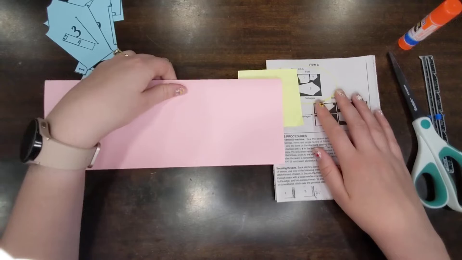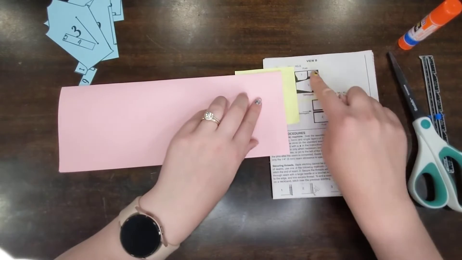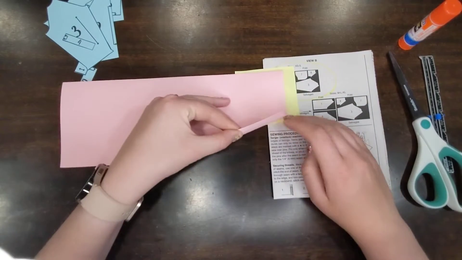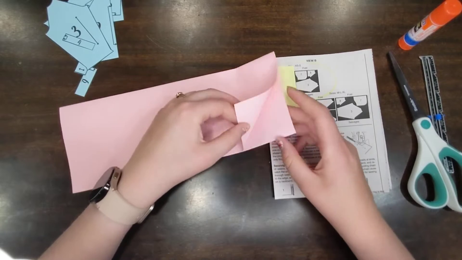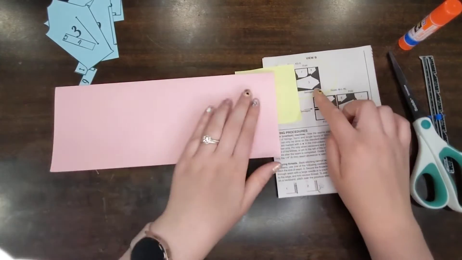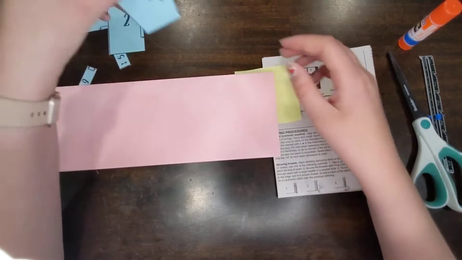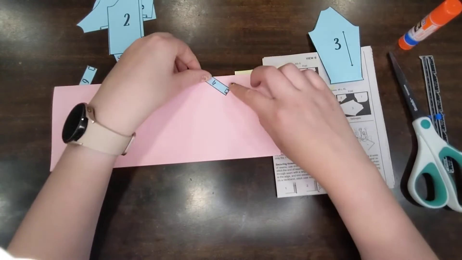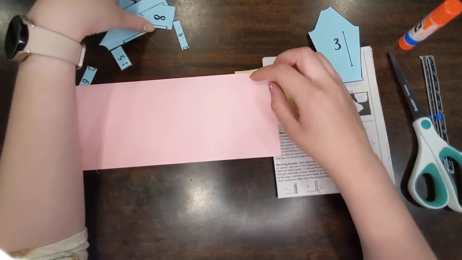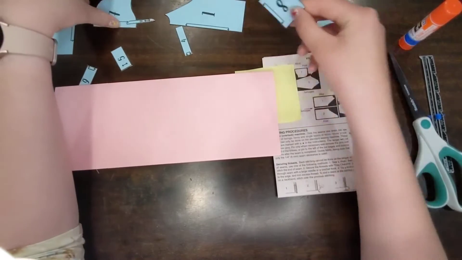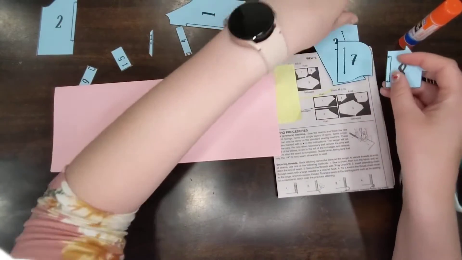Pretending it's my fabric, I'm going to put the fold on top just like it says, the selvedges on bottom. So where it opens up, my selvedge is on the bottom. They should be parallel to each other. And I'm focusing on pieces three, seven, and eight. Those are my three pieces I need.